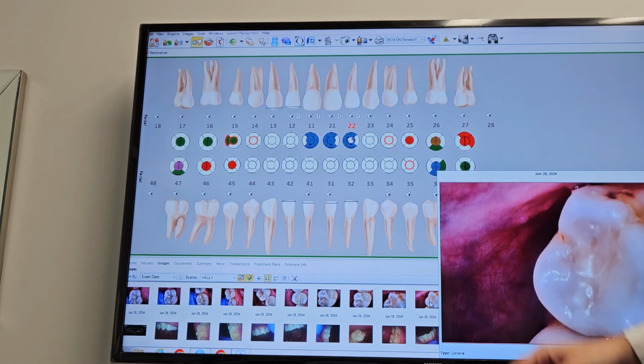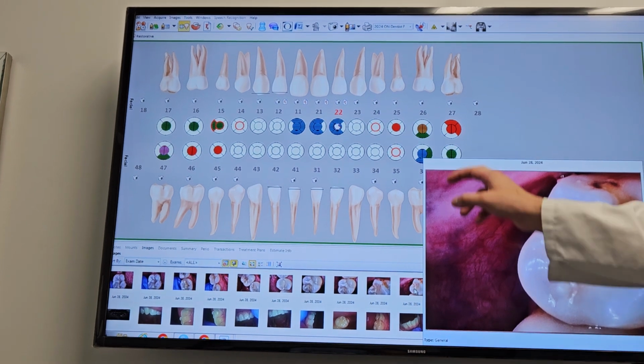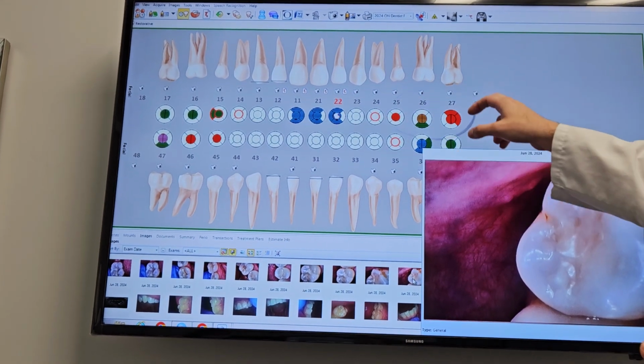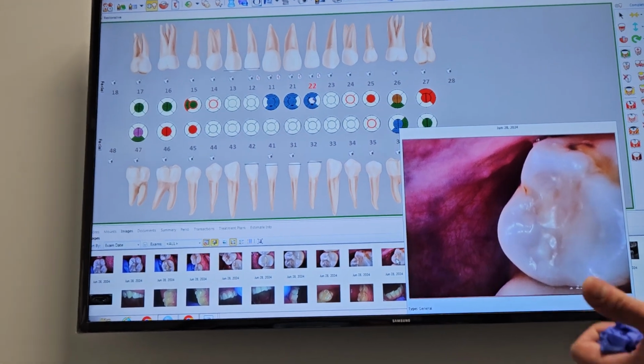I see. So the ones that I need to focus on are back left, and then bottom right. Exactly. I probably just need to focus on everything. So I'll focus on the molars. Yeah, focus on the molars. Okay, great, it's good.